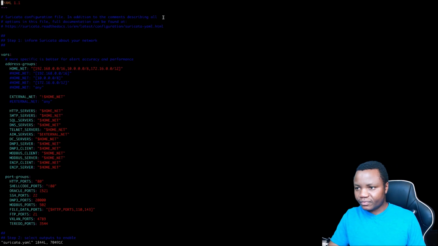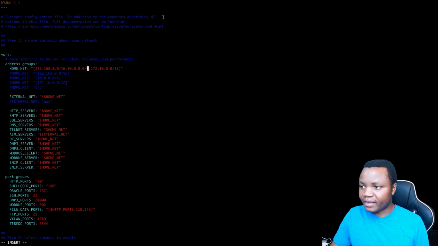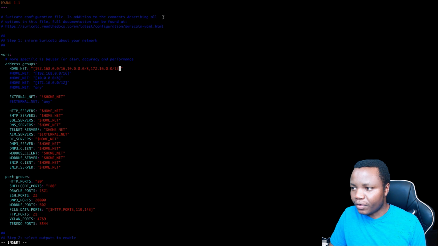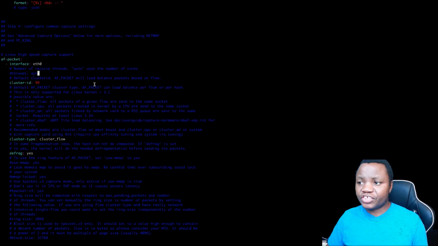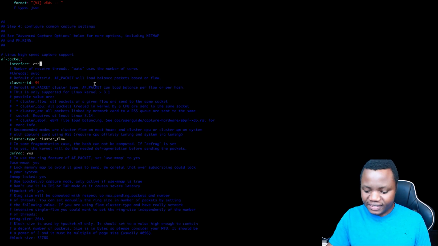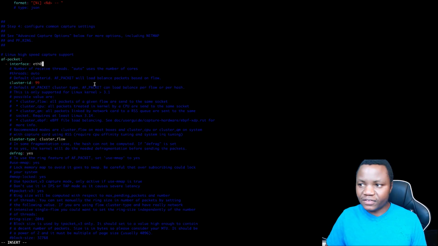suricata.yaml. In here, the one thing that you need to do is, if your home network is not specified here, make sure it is. If you want to be very specific about your network, remove everything and leave the actual network subnet that you have. I have a /24, and the one that this sensor is going to be part of is in the 5. So that's my home net. All right, then the next thing that we need to change here is make sure that this interface doesn't say eth0 if yours is not eth0.